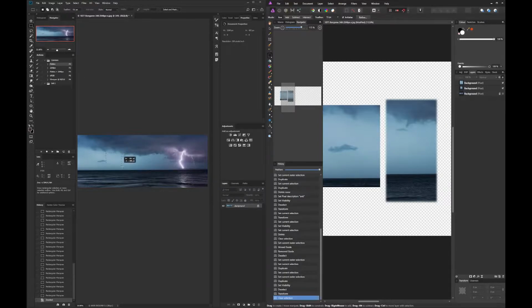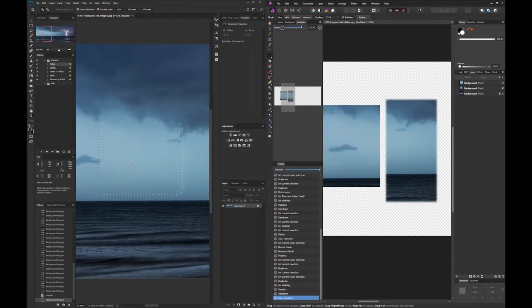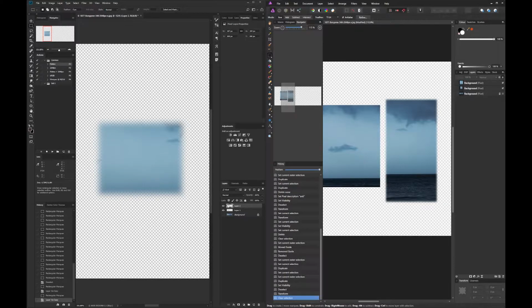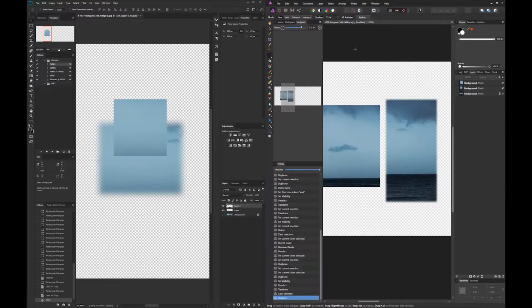If I draw a selection with feather and zoom in, we can see it's created some curved edges, indicating already that it is feathering. I'll turn that off and zero it out, create another one, and we'll see the difference without feathering, with feathering. Feathering is really useful in many scenarios, particularly if you're doing composition work and trying to blend backgrounds together.